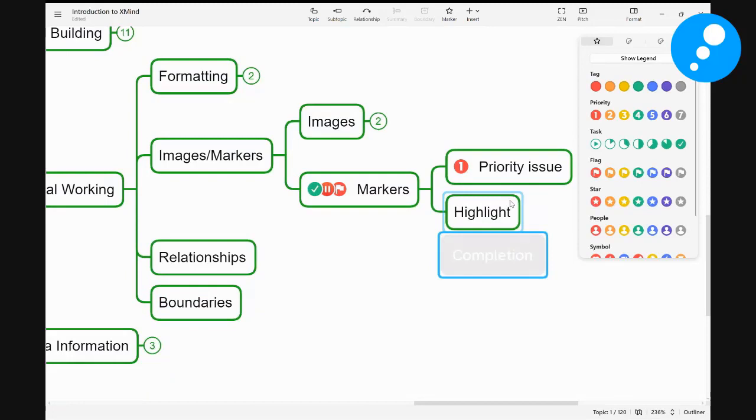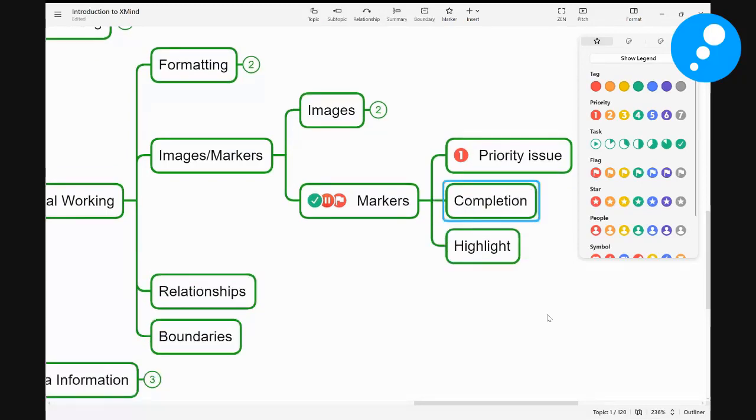We could also use markers in the software to highlight completion. So you see we've got a little task section here, and we can put in a little task start button. And then as we make progress on that task, if I click that, I can highlight perhaps that I'm halfway through it, and maybe I'm nearly finished, and then hopefully towards the end, I'm done. Now again, in this map, not particularly exciting, but you might start to see how you might have a priority 1 task with a completion icon that maybe shows you're halfway through your priority 1 task.